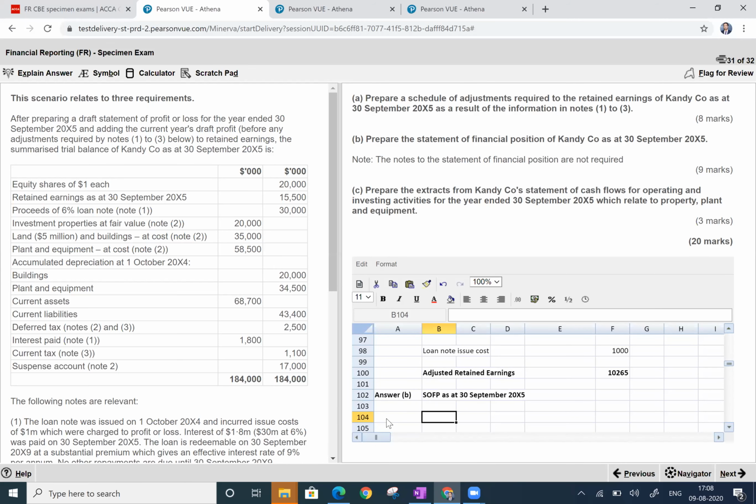So what's the first one? We'll start with assets. Investment property. First asset is investment property. My first question. What will be the value you'll show under investment property? Please tell the answer. If you remember the question very properly, we'll be able to answer. Non-current assets. Please, what's the value of investment property? How much? Please quickly type the answer.